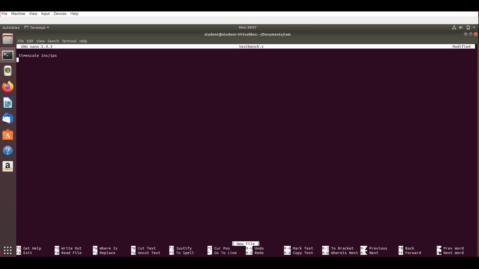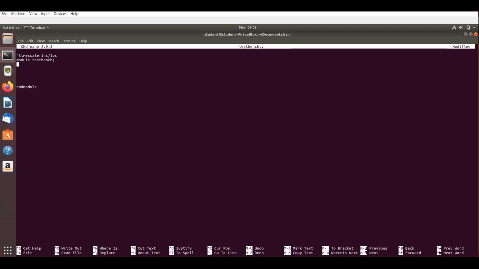So we'll start with the module. It's a little bit different when we are writing the module, our design in Verilog, and here in the test bench. In the test bench, we will just write module, and the name will be testbench in our case. Then we'll close it, with nothing declared in the ports, and inside we will be declaring things. So at the end, we'll just write endmodule. So that's all; we are done with declaring the test bench.